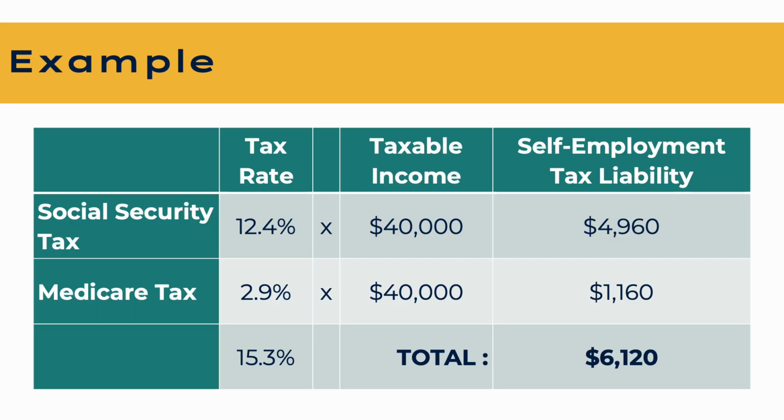Let's look at an example. While completing your budgeting and record-keeping processes, you want to first calculate your net self-employment income. To find this number, you deduct your business expenses from your business income, simple subtraction. In this example, you find that you have earned more than you've spent and that your net self-employment income, the difference between your expenses and income, is $40,000. In this case, your self-employment tax calculation would look like the example shown here.